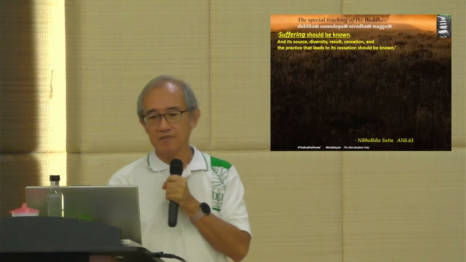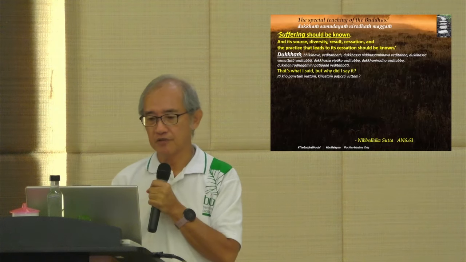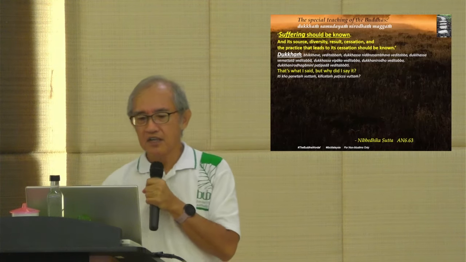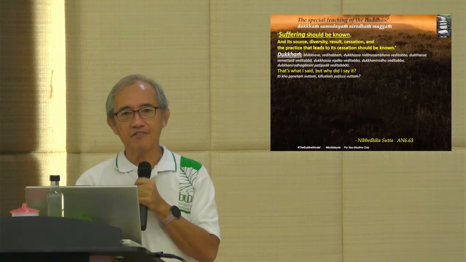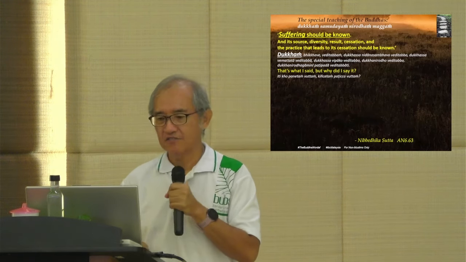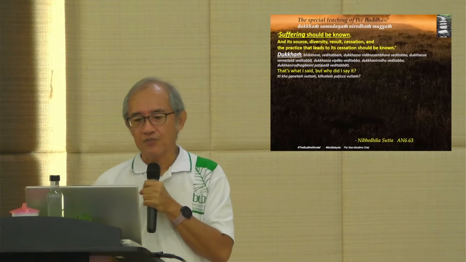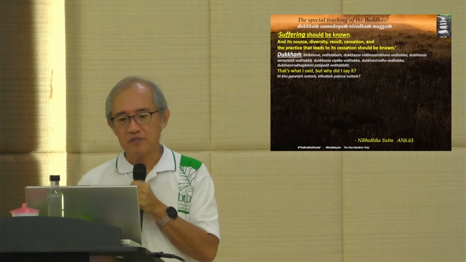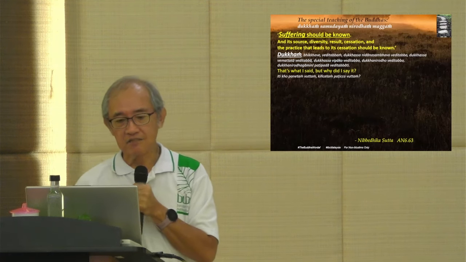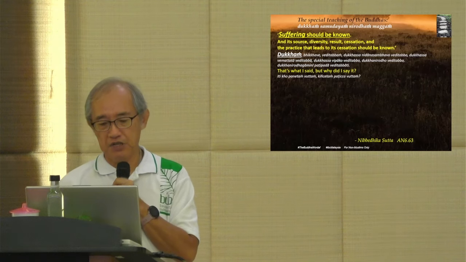Back to the same sutta. The Buddha clearly says, suffering should be known. Most of us, when we hear the word suffering, we must keep it away from us. Here, Buddhism doesn't do that. Buddhism wants you to get to know suffering, to understand what it is all about, instead of running away from it. So, its source, diversity, its result, its ending or cessation, and the practice that leads to its ending should be known.